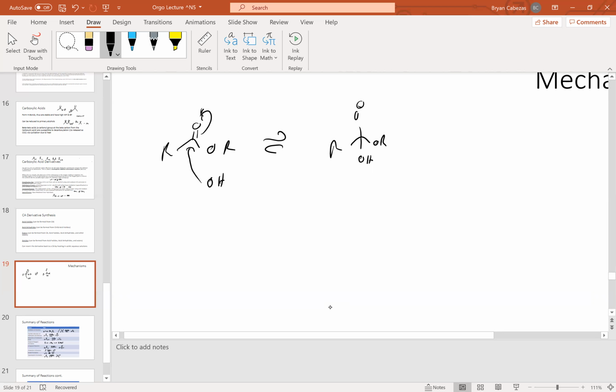Next, this group really wants to go and make another double bond, and this double bond shoots off this OR group. This is actually a forward-facing reaction. It's not an equilibrium. That's why the saponification, or the base-mediated hydrolysis of the ester, is a non-equilibrium reaction. So we're going to result in a double bond here, the OH here, and the OR that just popped off is here. Now, which one is more acidic? Or sorry, which one is more basic?